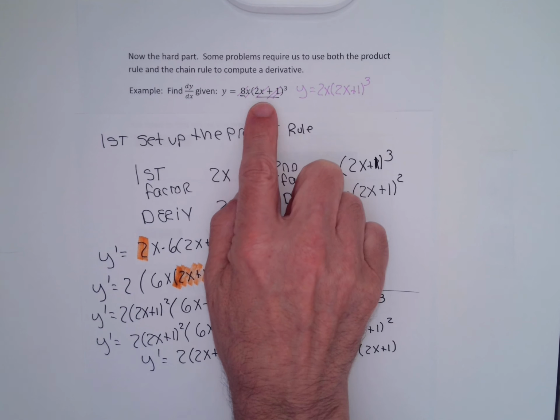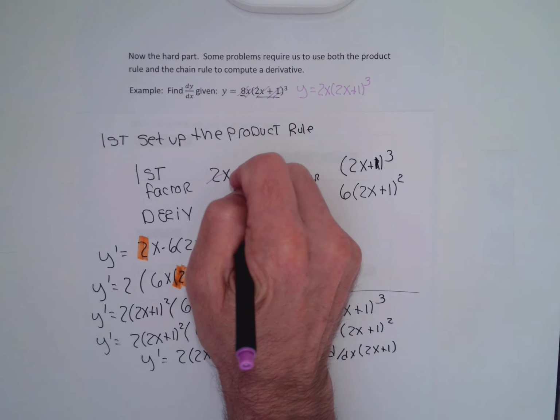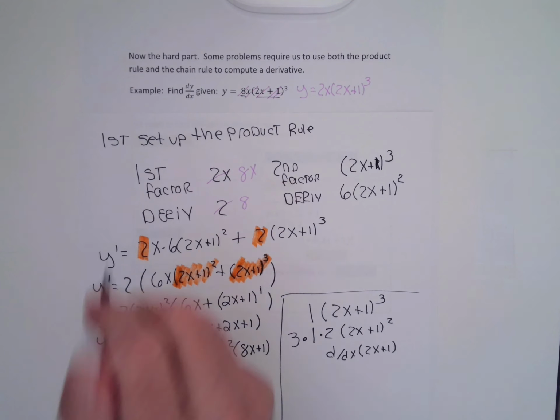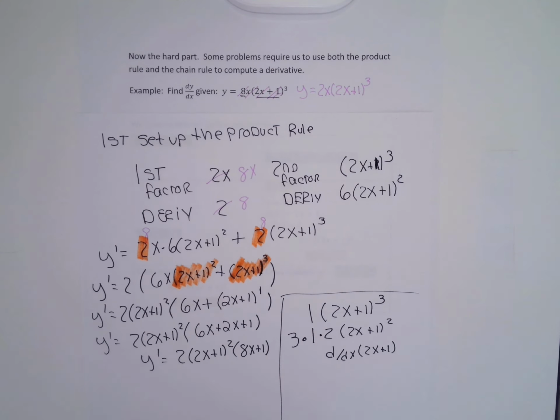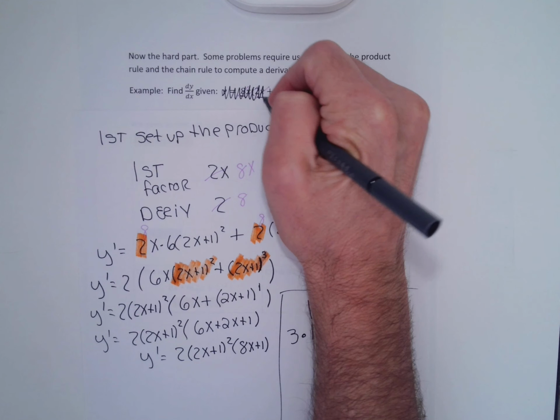My work is incorrect for the derivative of this because I should have written 8x here and 8 here, and then every place I had the 2x, it should be an 8x. Every place I have this 2, it should be an 8. All my work, although it's correct, it's not correct for the right problem. I don't feel like redoing that, and we'll get lots of practice at this. So let us not fix that and call that the derivative of not the problem that was the example. I found the derivative of not the example problem.